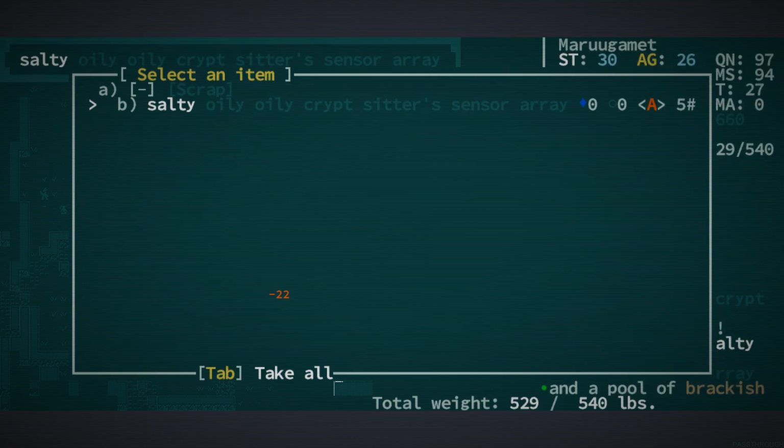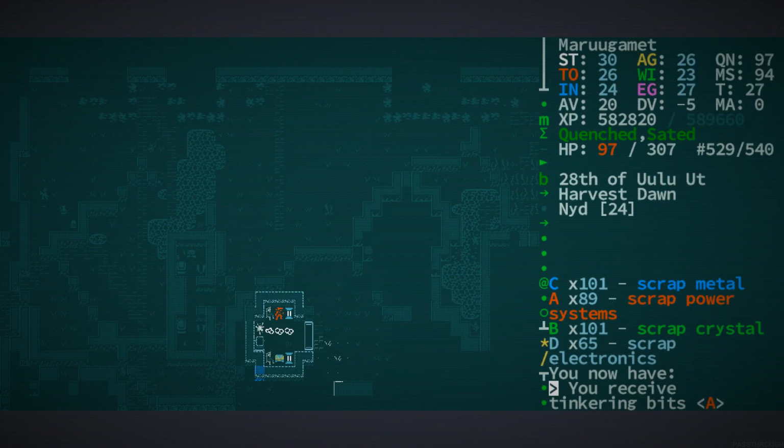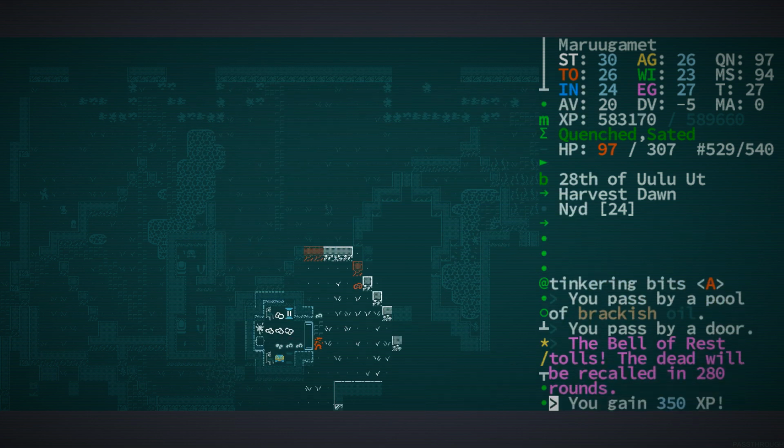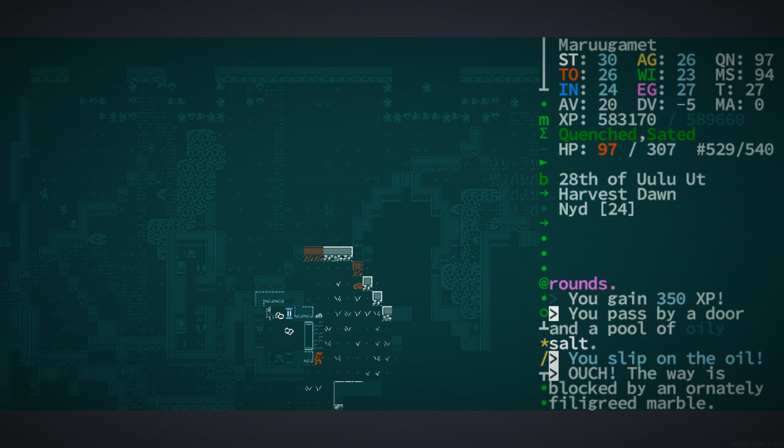I don't know where he's going. Probably to go fight some ferrets, that's my guess, since that is always where he is going. Wow, we actually took a lot of damage there.